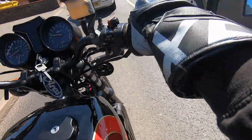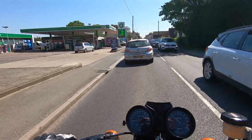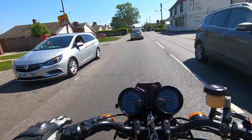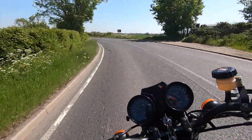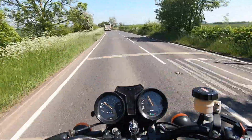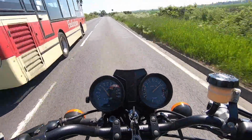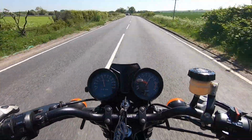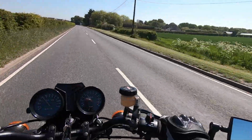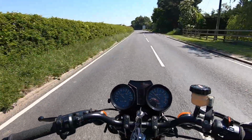At least this one's good, it's got the R1 brakes on it, so at least it stops as well. It's got the same burbling noise that I remember from all those years ago. It feels nice. Front goes a little bit light there. It's just nice now, man. Look, summer is here.